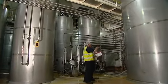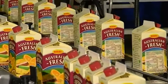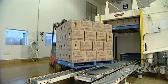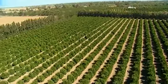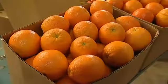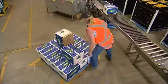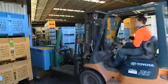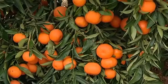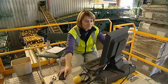Almost 65% of the region's Valencia crop is used to make quality fresh juice, and a small percentage is converted to juice concentrate. Extended shelf life technology in the juice processing industry has resulted in greater access to overseas markets. Roughly 20% of the Riverina citrus is exported. Increasing quantities of fresh fruit are being shipped to countries all over the world, including the United States, Japan, Hong Kong, Taiwan, Korea and New Zealand. Grapefruit, mandarins, tangelos and lemons are also grown in the region and are seen as important for the future development of the industry.